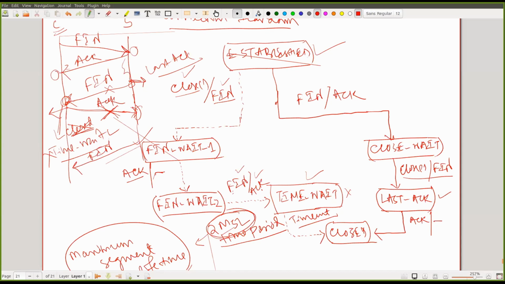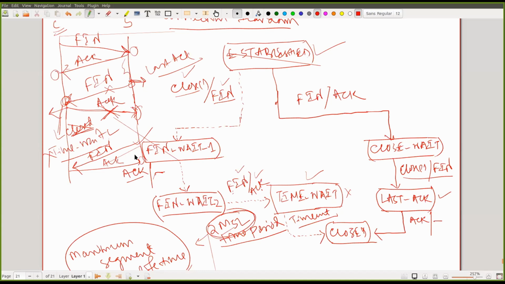If the server sent a message and did not receive the ACK, so now it is going to generate once again a FIN request to the client end. Then after receiving the FIN, the client end is again going to generate an ACK. If this ACK is received, then only the connection is going to be torn down at both ends.